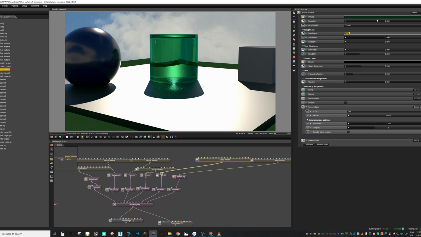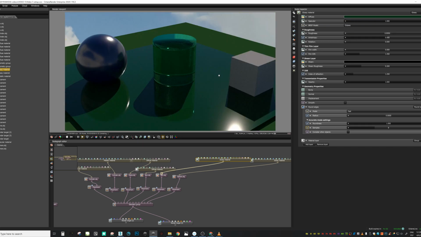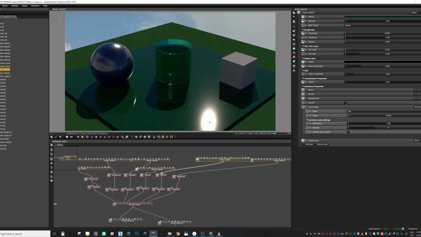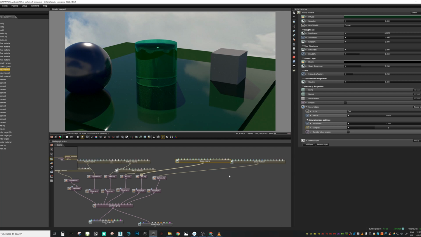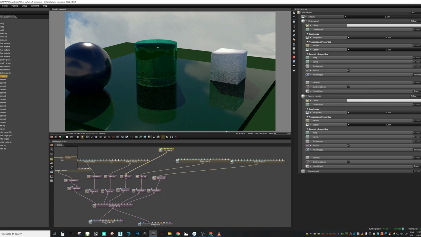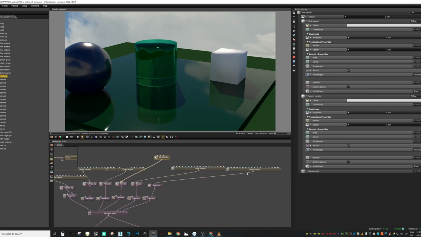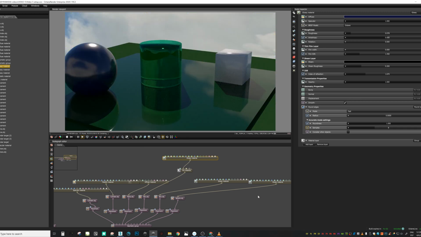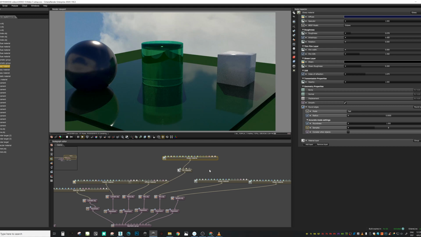So even reducing the roughness even more. Yeah, so it's almost like a mirror. Yeah. So the last one, the box one, I actually want to make it into the mixed material, and the first material I would like to take from some of them that I already use. So I'm gonna use my sphere material, which is a glossy material, and the second one will be, I don't know, maybe just a normal diffuse material.